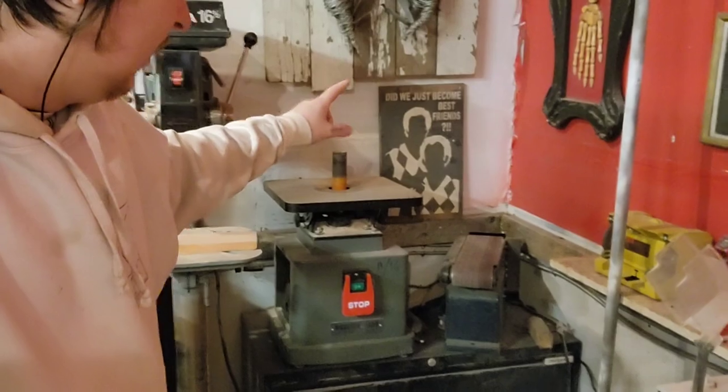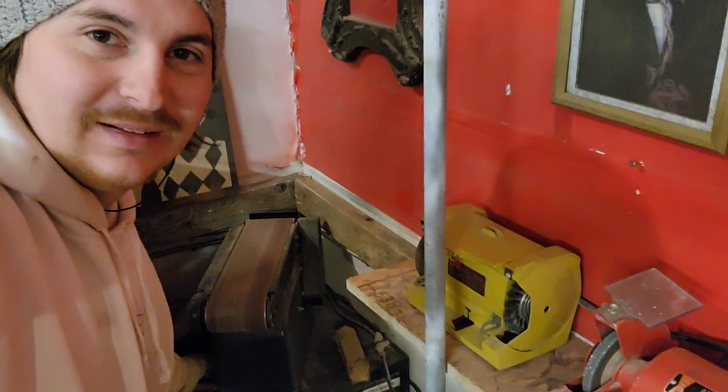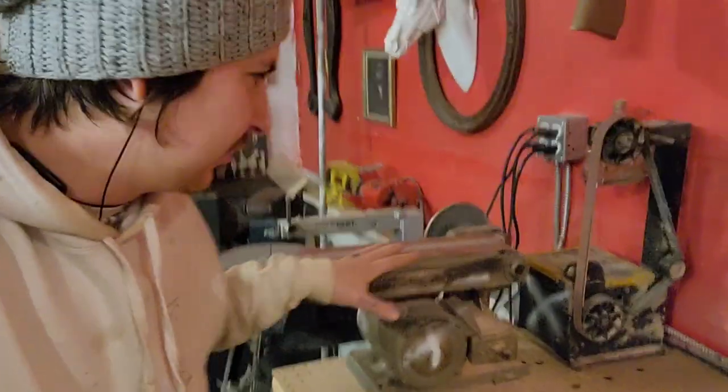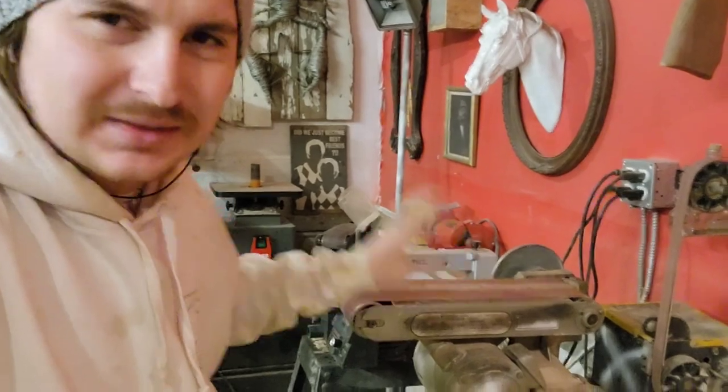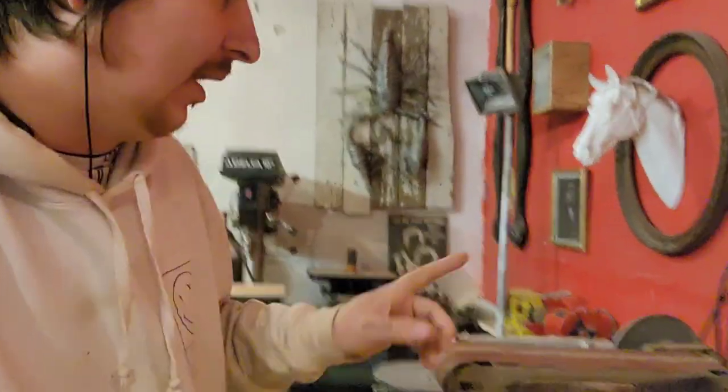But anyway, moving the spindle sander here, I was just given this by my brother Dave, which I love. It's pretty quiet. Compared to this one, I hate it. I barely ever used it because of this. Obviously has some bearing issues or whatever. I oil it all the time, but it doesn't last very long. This is kind of junk, but we have it here, so I brought it here, so whatever.